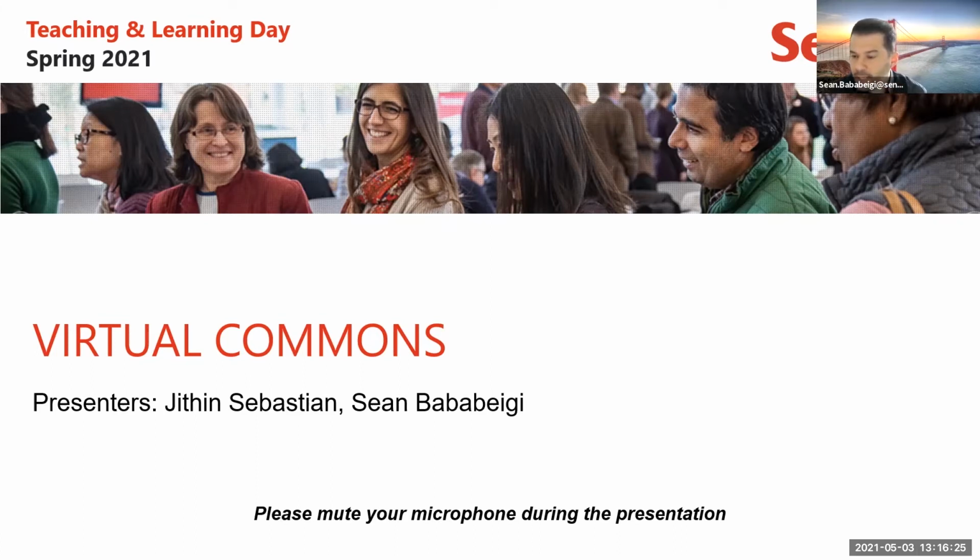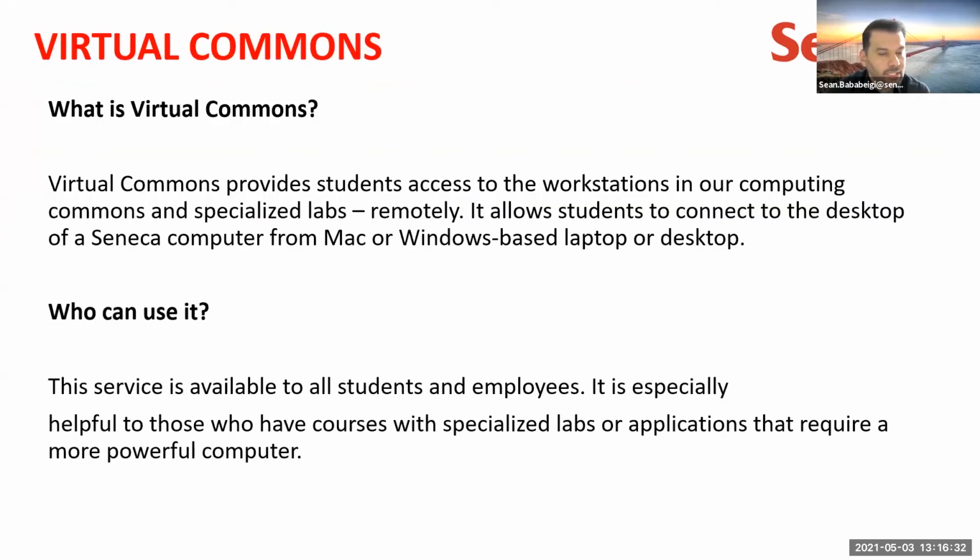Virtual commons is a solution that ITS put in place when the pandemic started. Basically, when the college actually shut down at the beginning, everybody was scrambling exactly how the course is going to continue and how about the material and then the access to the labs and workstations and things that need to be in place for the courses to be delivered. So at the very beginning, there were lots of challenges.